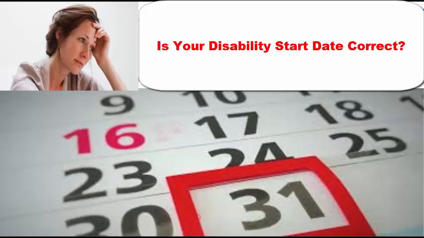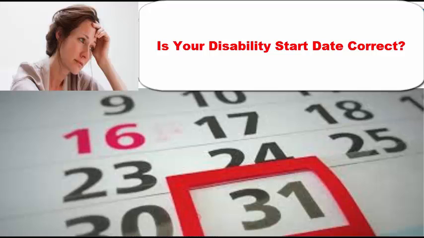Brian Terrian here. You're about to listen to a conversation with some members of our advocate team here at the Disability Digest about how and why to get your disability start date right. This is the date that you put on your application when you file for disability. Getting this correct has an impact on how much back pay you receive when you get approved and when your Medicare starts. And it's usually not the date that you apply, and that's where some people make this unfortunate common mistake.